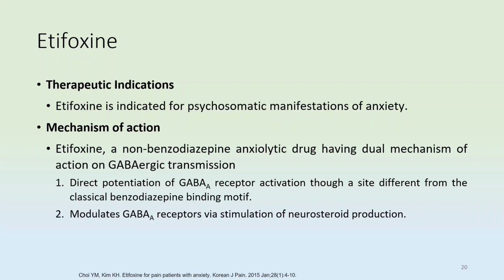Mechanism: it is obviously a non-benzo anxiolytic and has dual mechanisms of action on the GABAergic transmission. So it is going to act on the mitochondria as well as the GABA A receptor. Direct potentiation of GABA A receptor activation through a site different from the classical benzodiazepine binding motif, and it also modulates GABA A receptors via stimulation of neurosteroid production through the mitochondria.